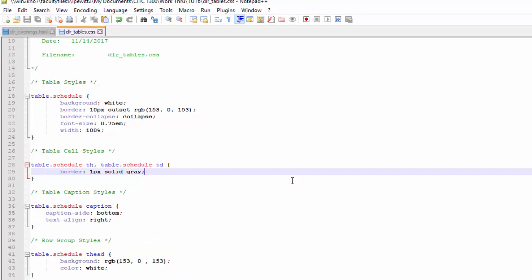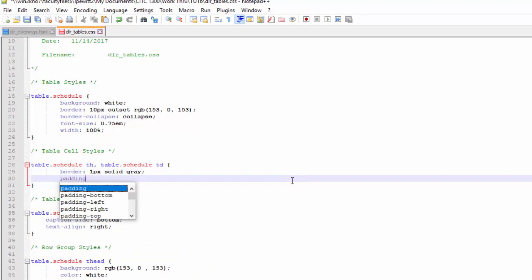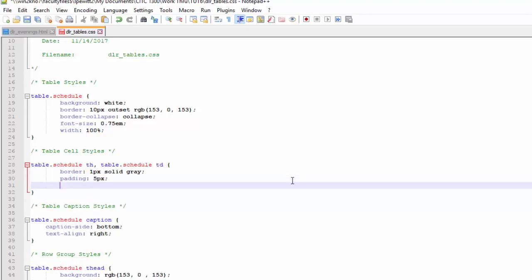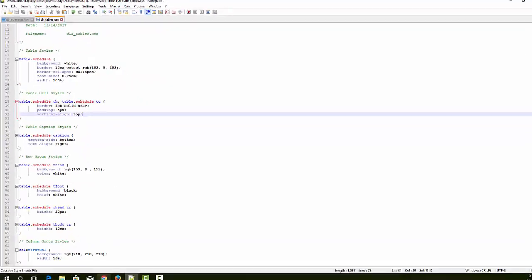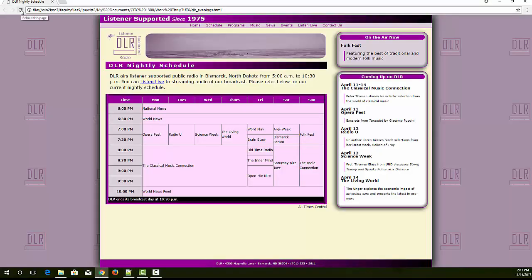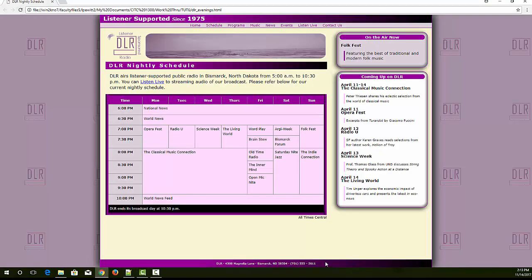Under border, we're going to set padding at 5 px. And here is our vertical align. We're going to align this to the top. Okay, so we'll save and look at our changes real quick. You see it spaced it a little bit, and the vertical align now is at the top.